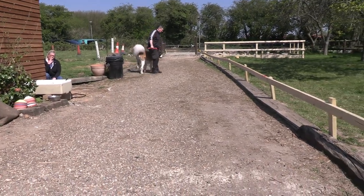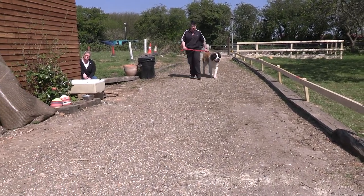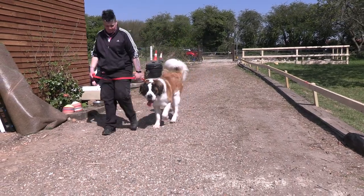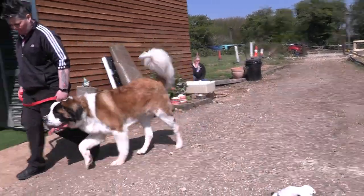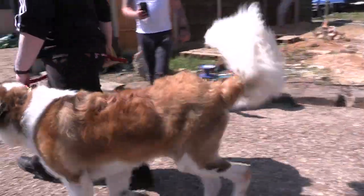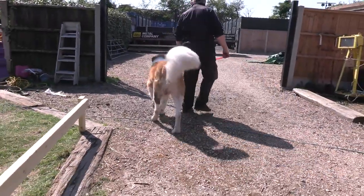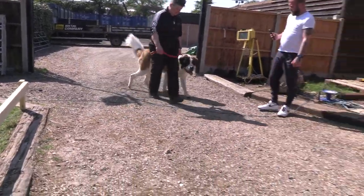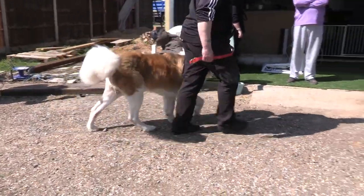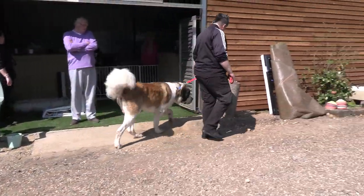Come back this way. This is the hardest bit. So look, as he starts to look, step to the side. There you go. Go past again. Angles are everything. So this time, when he starts to look, looking into him, there you go, and then straighten up.